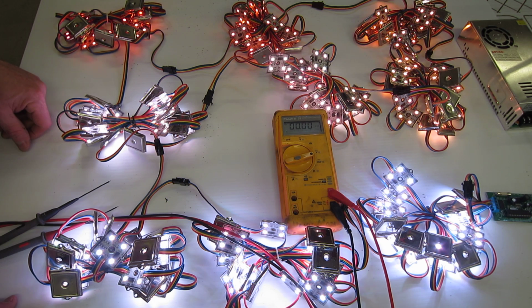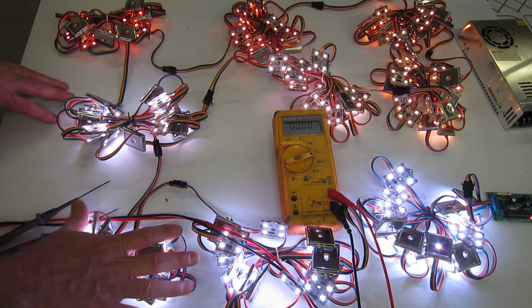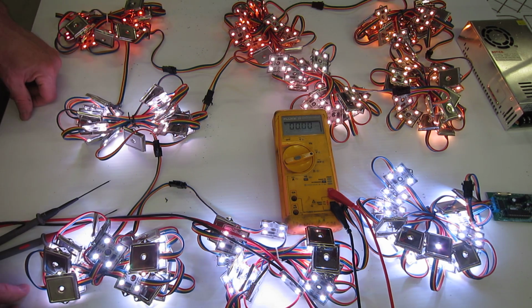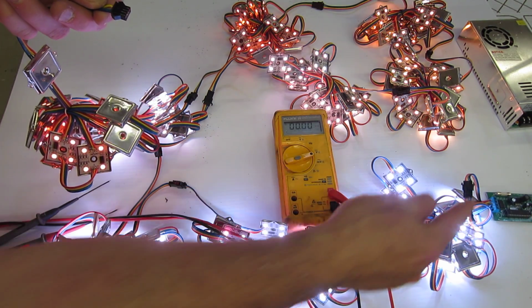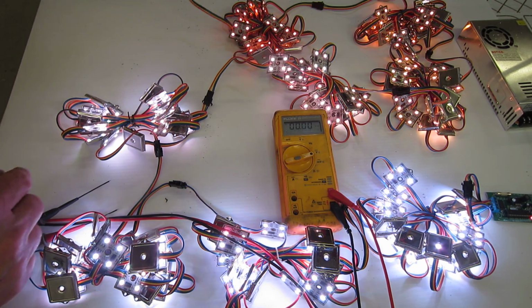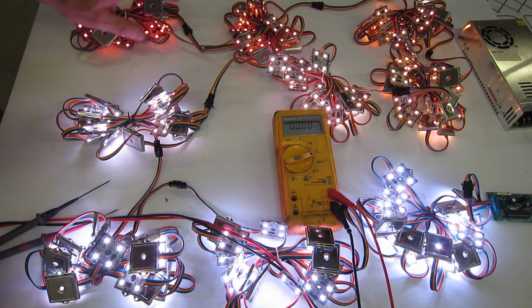Now, how do you solve these problems? There's a variety of different ways. One is you can purchase pixels with larger power inputs, with larger power wires, so that the actual gauge of the wire is larger, able to handle more current. You could also inject power. So for example, we could take the power coming out of the power supply, come over and plug it in on this end, not hooking up the data, just the power. That will provide power on both ends, basically equalizing the voltage or the current.